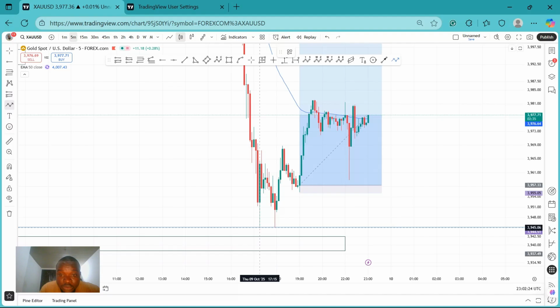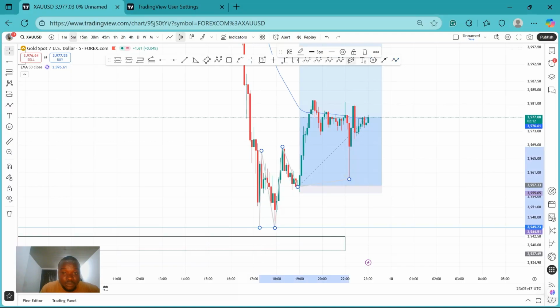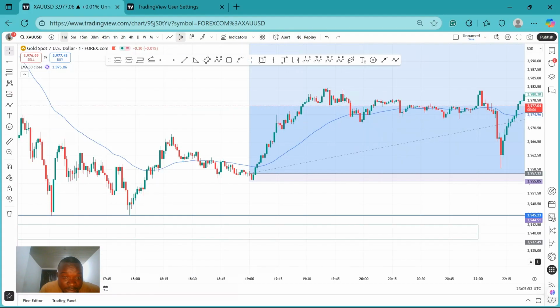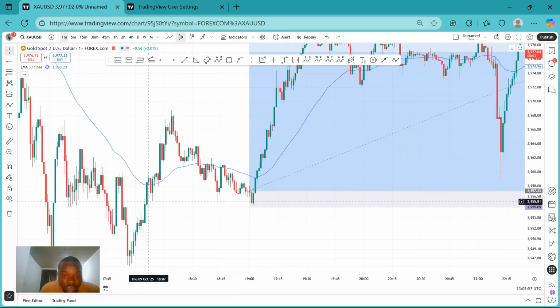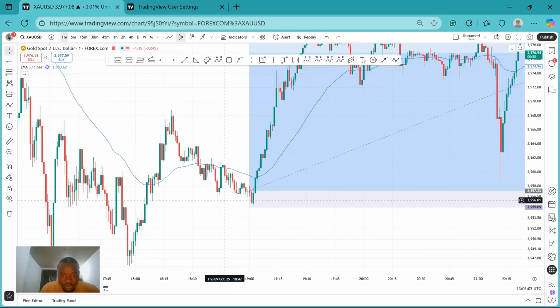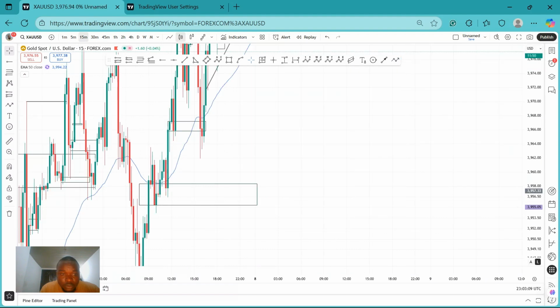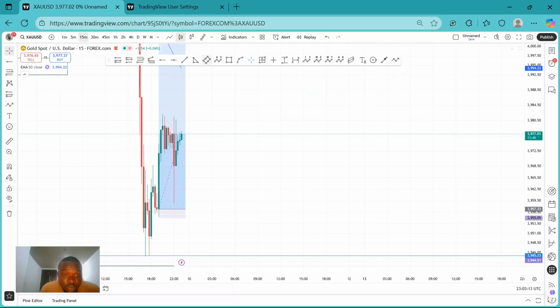So this also was an order block which I'm going to draw for you from the higher time. So when you check, let's say 1 minute, you realize that this was not actually an order block, so to say. But when you come to 15 minutes, you realize that price retested this order block zone before later going up.